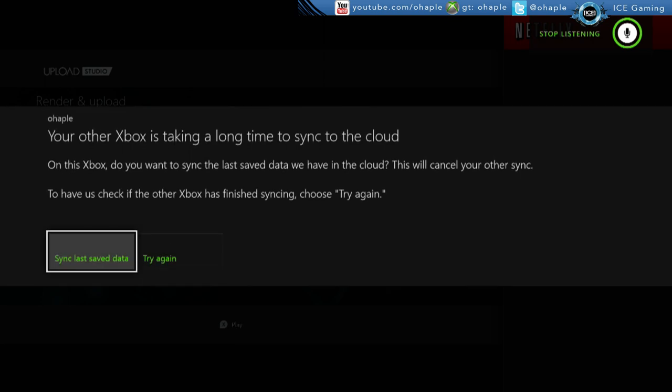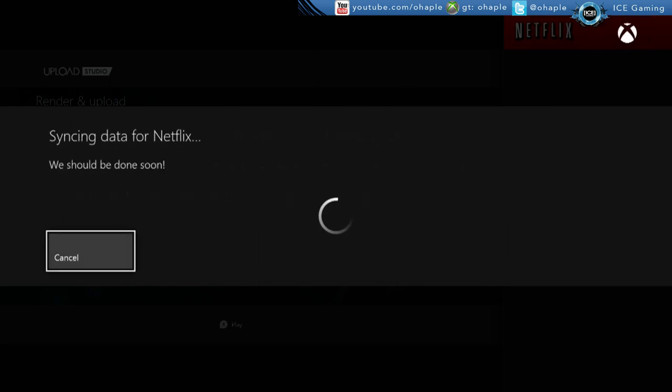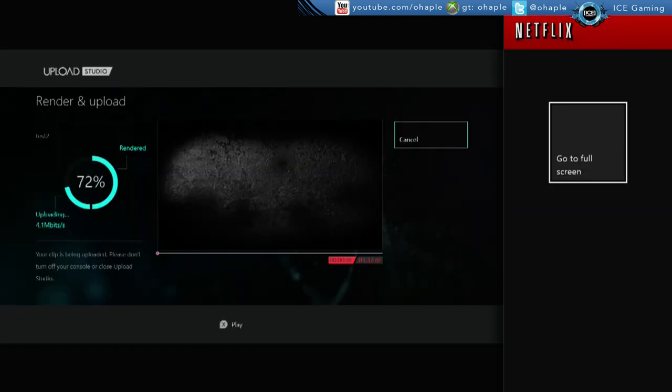And your other Xbox, what? I don't even know what that means. Try again? I'm not sure what it's trying to do. Oh, this is because I logged in on another Xbox just a second ago. So for Netflix, it doesn't work unless you have to select it and have a show playing first, I think. I'm not sure. What else could we try?